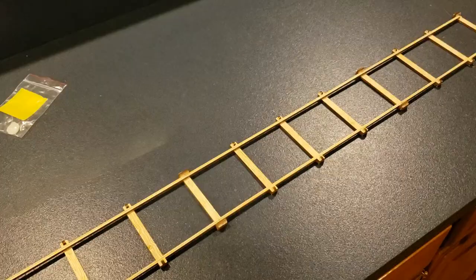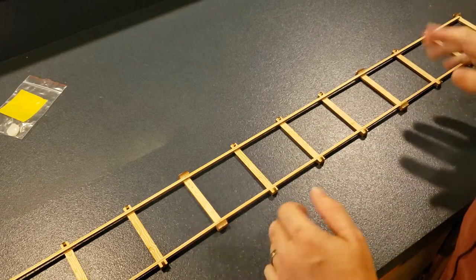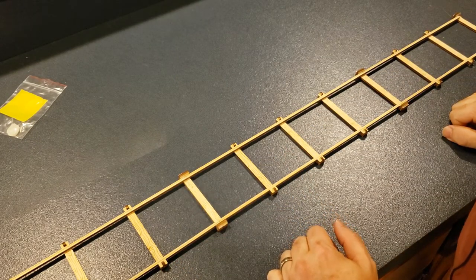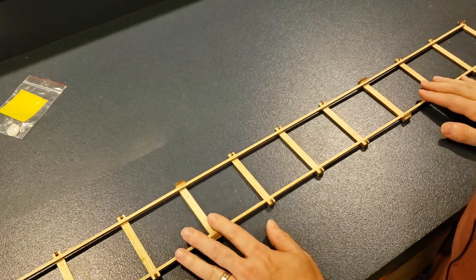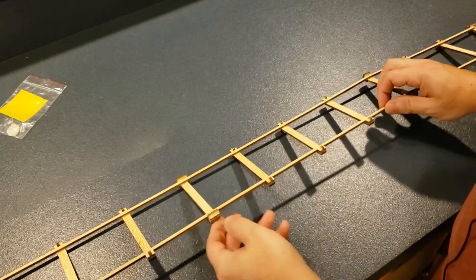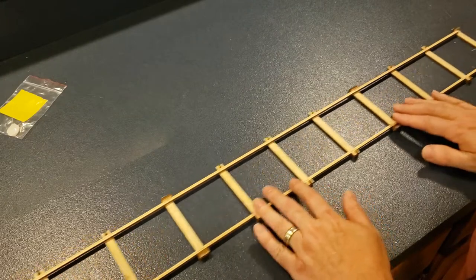So, all right, everybody. Okay, I kind of cheated. I went ahead and built the track. It wasn't any different than the previous two that we put together. Just put the other tracks underneath, put the spike in, and put the little connector in between once you lined up your end pieces. So this is pretty much the whole track.